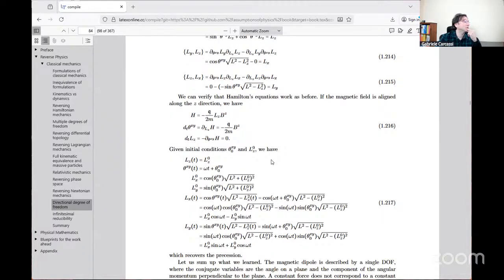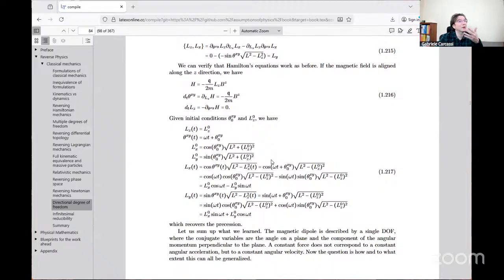So this is where I was saying that this looks a little bit different from what you have in position and velocity, because in position and velocity, when you have a constant force, you have a change in velocity, because one of the variables, velocity, is a constant change in position. So if you fix velocity, then you have a constant change in position. But here we are fixing the direction of the magnetic dipole. It remains where it is, it doesn't change. This is just a fact of how nature works. It's an experimental fact. This is what you see.